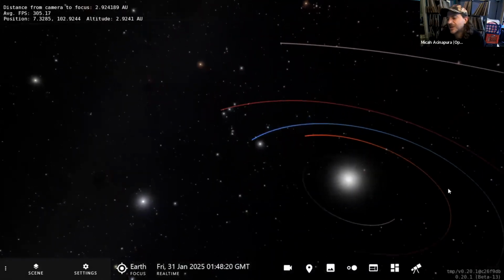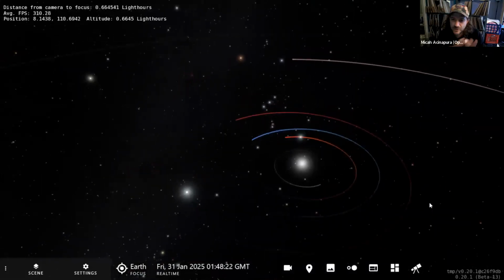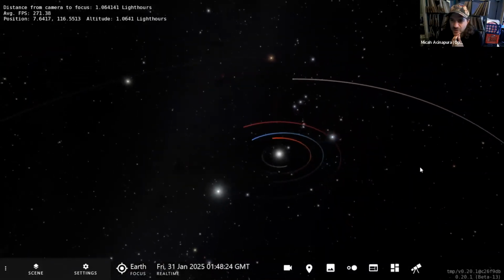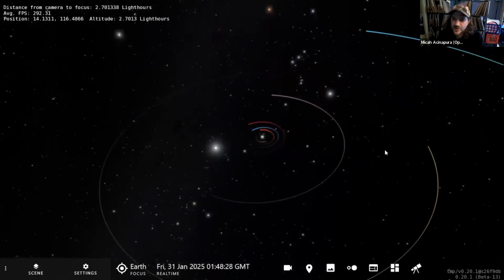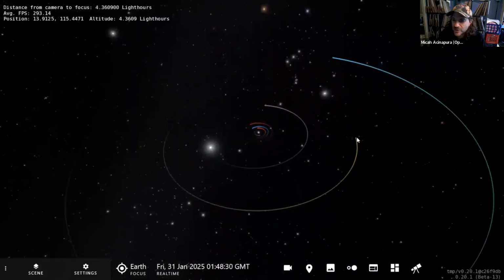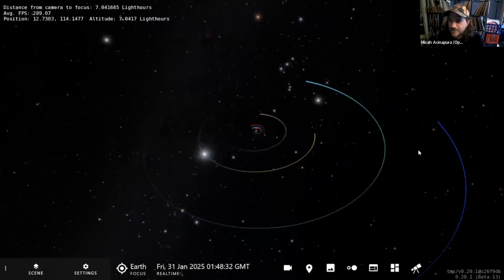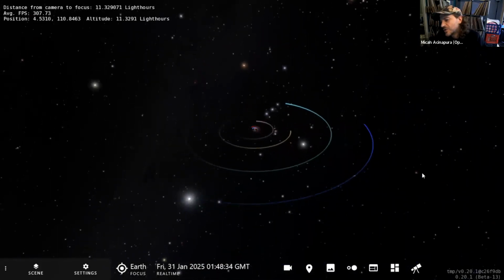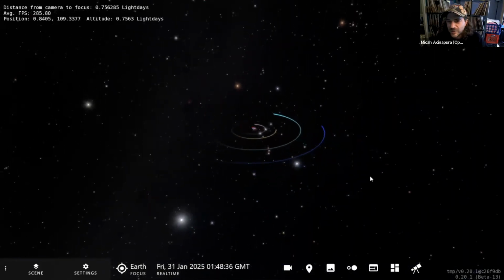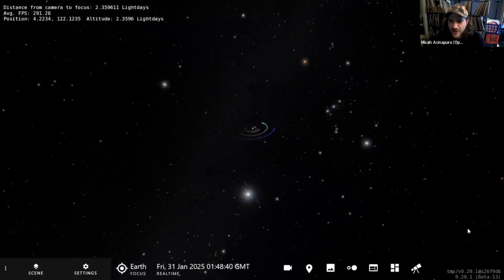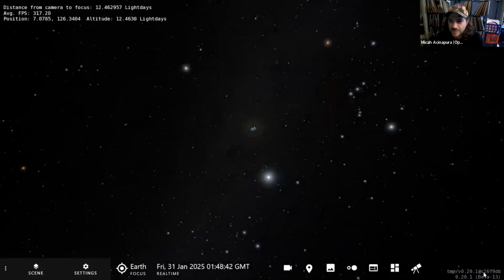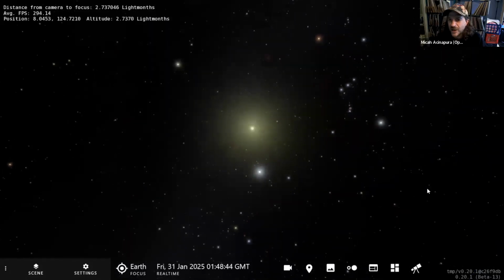One of the things maybe that's a little different about what we do is how we fade off the trails compared to some other software. Not really sure what your software might do with the trails, but hopefully everyone knows what the solar system looks like. And we'll actually come back to the solar system and look at some of the planets on the way back in. But I'll start just by going out.